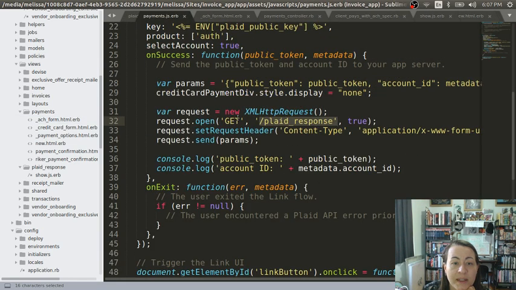All right, so I'm getting the Plaid response. So I'm sending these params. Do you think it still knows? It knows.